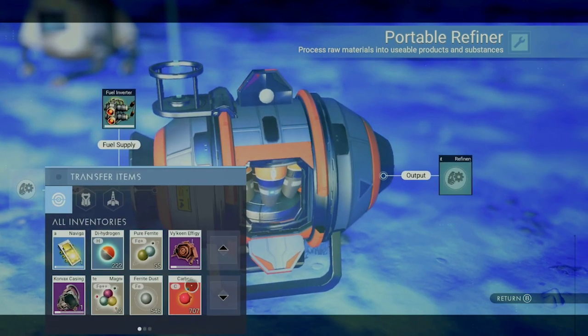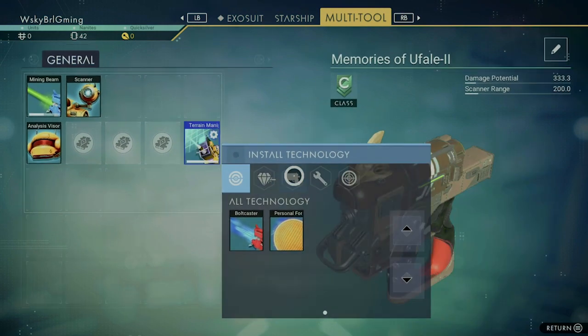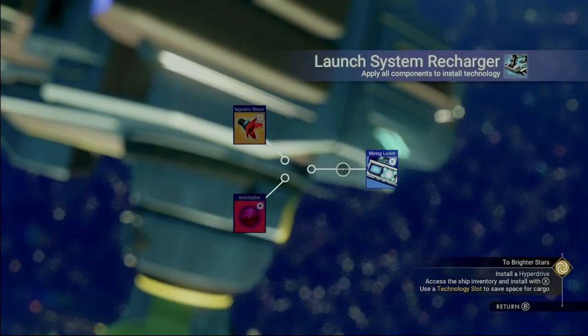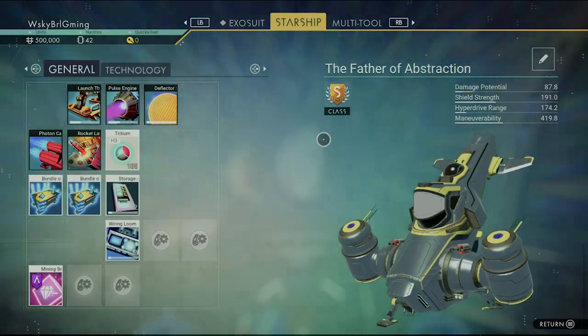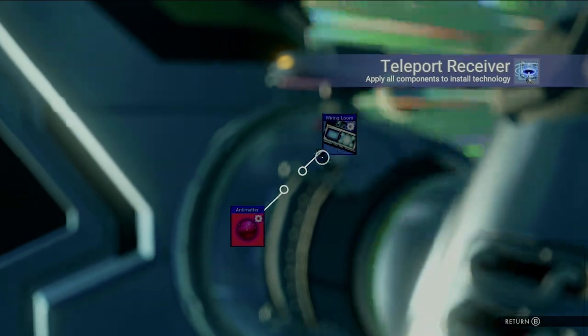There's a couple other items you can install, such as a terrain manipulator, which is optional but a good idea to have. That requires 1 dihydrogen jelly and 2 carbon nanotubes. You'll also be getting a launch system or charger, which is key to conserving that launch fuel. You'll need 5 antimatter, 2 wiring looms, and 2 magnetic resonators for this. You'll get 2 wiring looms as part of the reward for leaving the planet, and we'll get the 2 magnetic resonators shortly. You'll also be getting a teleport receiver, which really helps with inventory management. Again, it's optional, but it's something you'll be glad you had installed. That requires 1 antimatter and 3 wiring looms.